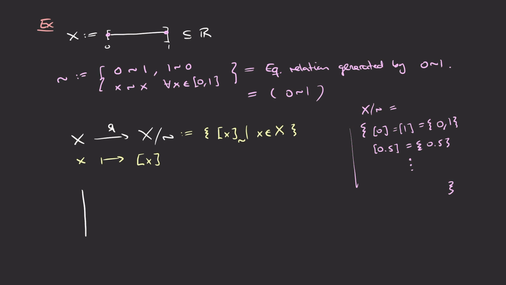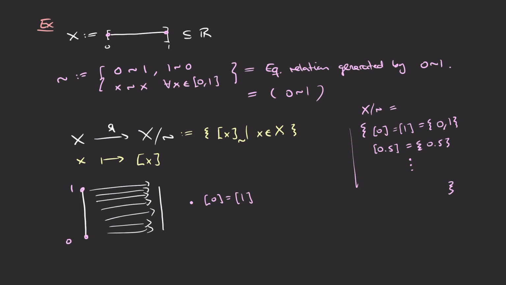This means that if we think about this function pictorially, where we have points 0 and 1 here, then the set of equivalence classes is basically going to be the same set, except that we'll have some new point, which corresponds to the equivalence class of 0, which is the same thing as the equivalence class of 1. And all points except for 0 and 1 will be mapped 1 to 1 to their equivalence classes. However, 0 and 1 will both be mapped to this new point. All right, so that's how this map Q works as a function.